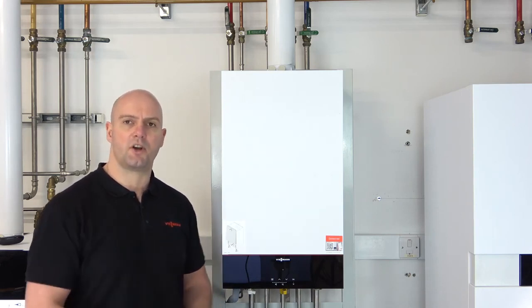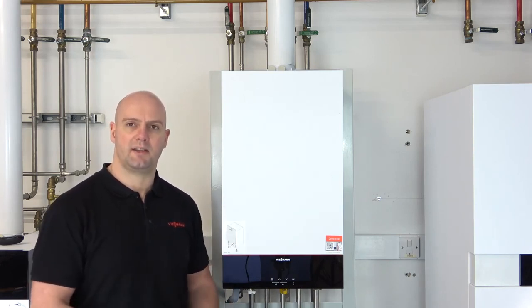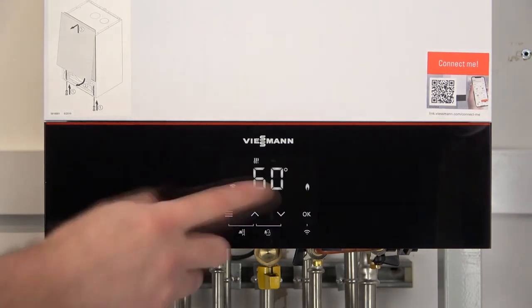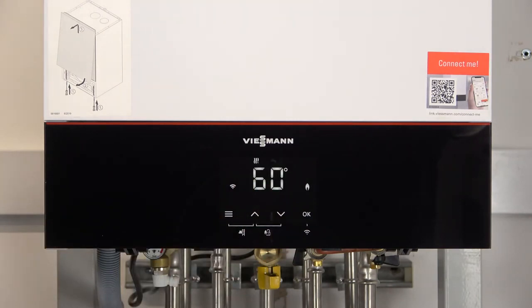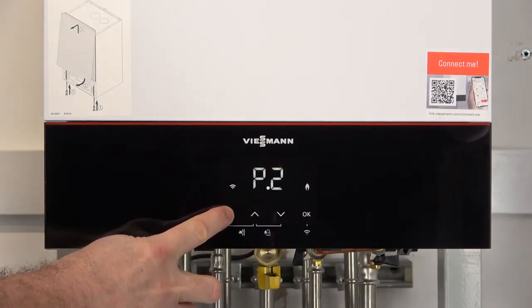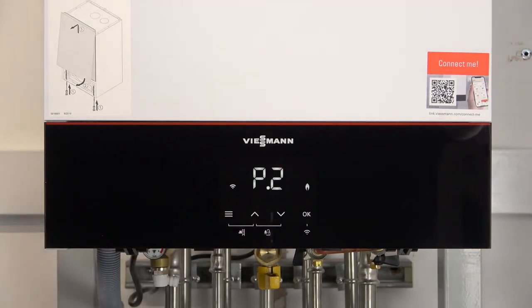Okay, so we're now going to go to the controller and I'll show you how to access the P menu. When you get to the boiler, if the boiler's not been operated for quite some time and you've not interacted with the boiler, you do get this light guide flashing on the front. To wake the boiler up, we just press the menu button and that wakes the boiler up and you get the front display. Now to access the P menu, all we do is simply hold the menu button for a minimum of 4 seconds and now you can see the P menu appears.